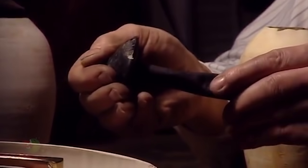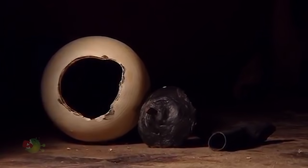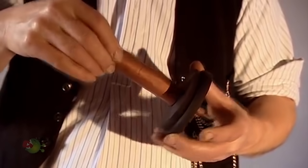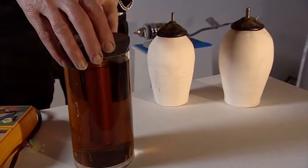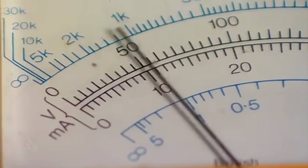The design of the container is very similar to that of the chemical device intended to generate electric current created in the early 19th century by Alessandro Volta, the pioneer of electricity. Does it mean that ancient people knew about electricity 2,500 years ago? The question remains undetermined. In 1947, Willard F. Gray, an American physicist, made an exact copy of the Baghdad battery using copper sulfate as the electrolyte. The battery produced electric current with a voltage of about 2 volts.